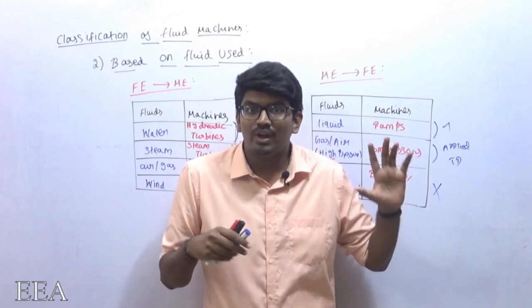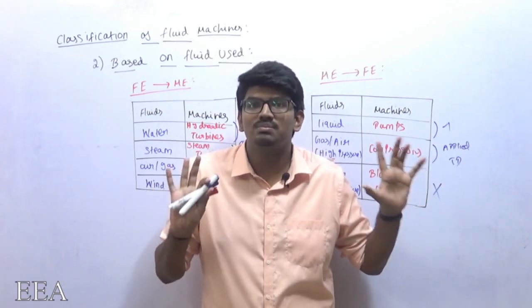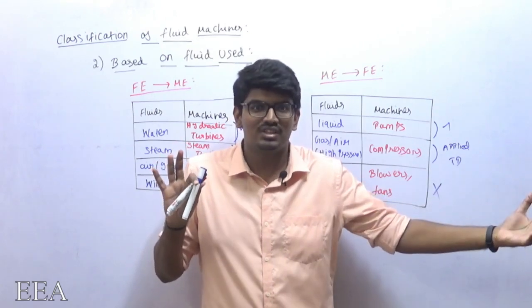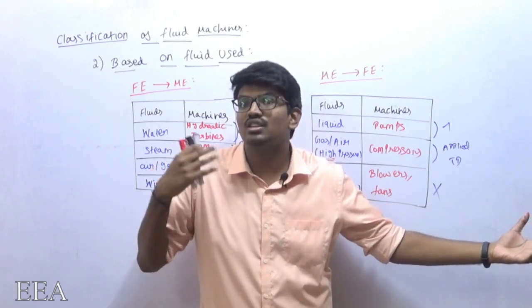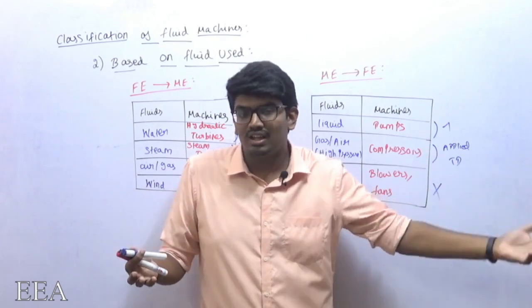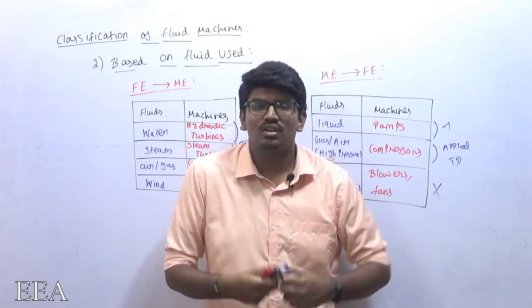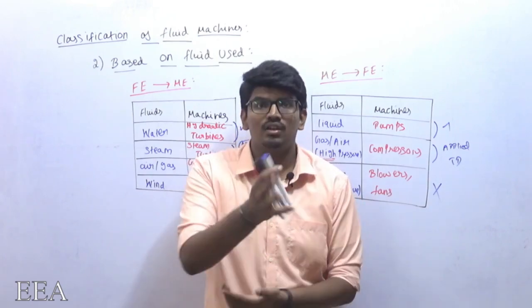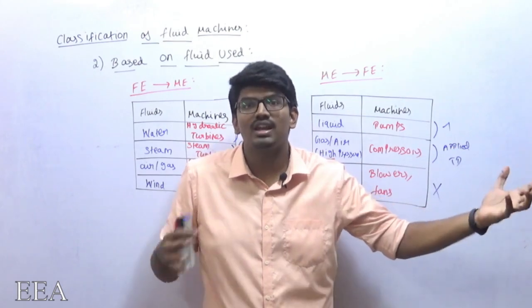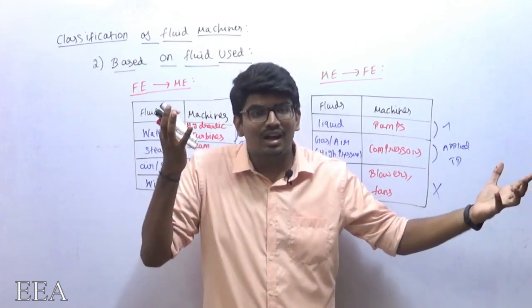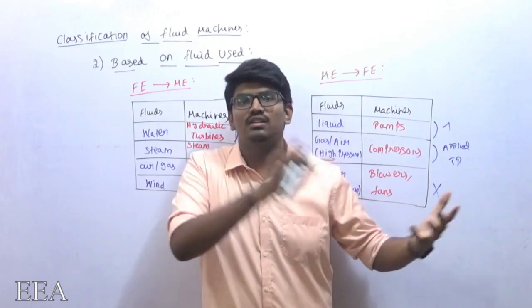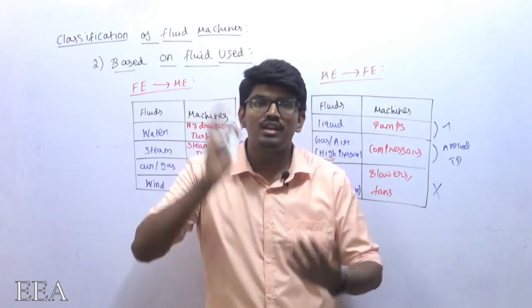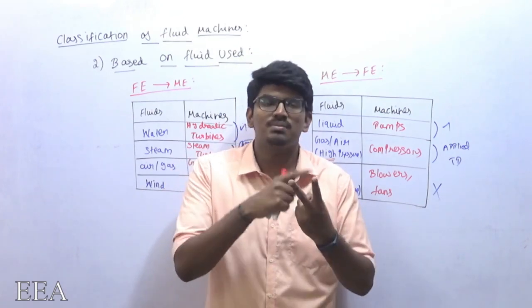So the reason I am not converting mechanical to intermolecular energy is that mechanical energy is a high grade, or useful, form of energy. Intermolecular energy is low grade, or unuseful, energy, and converting high grade to low grade is not at all advisable, because if I want to convert it back, I cannot. If I convert 10 kilojoules from mechanical to intermolecular, the same 10 kilojoules cannot be converted back. That is why it is not advisable. So we will remove intermolecular energy also. The remaining two are kinetic and pressure.